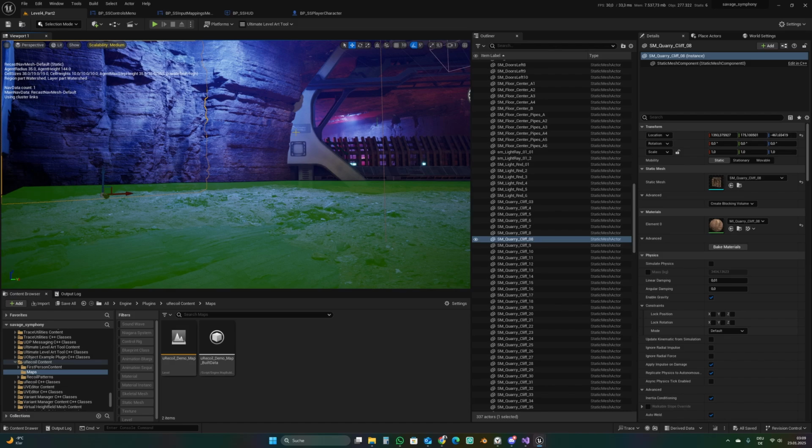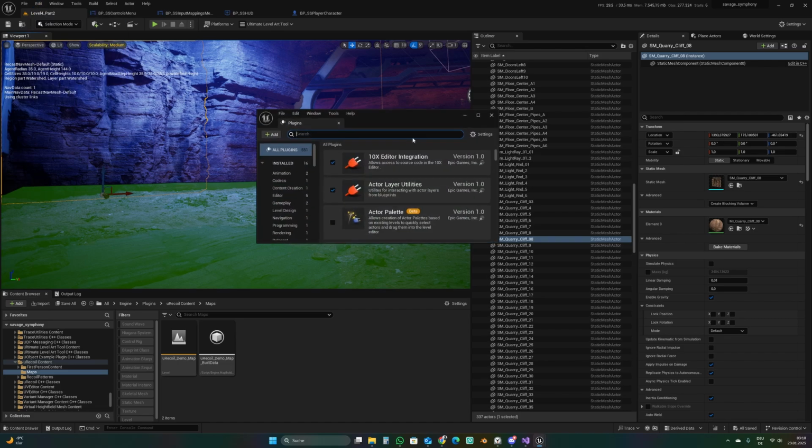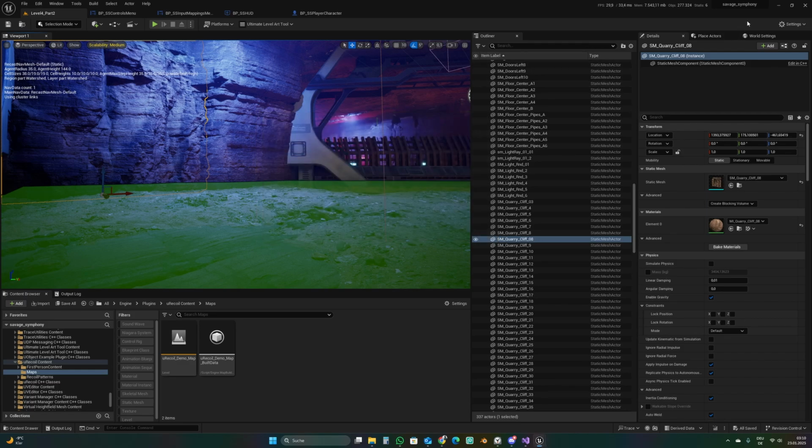So in this tutorial, I'm going to show you how to integrate uRecoil in a C++ project. The first thing that you have to do in your custom project, go to Edit, Plugins, uRecoil, and enable it. I have it already enabled here, and restart your engine. And then you close your engine.